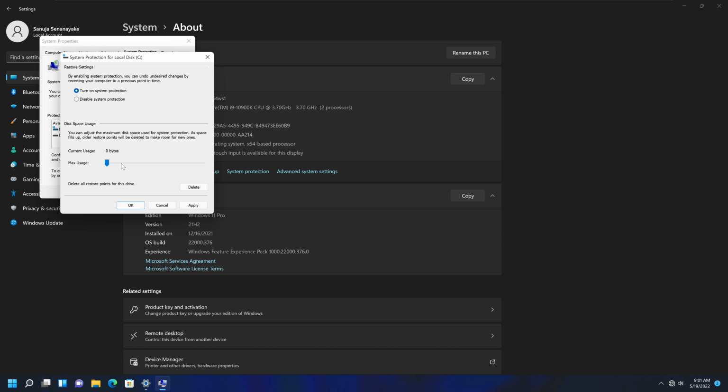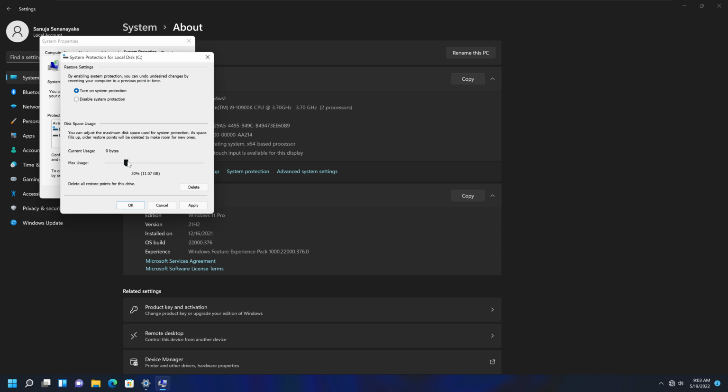Under disk usage, you can decide how much of the disk you will be allocating for your system restore files. You also have the option to delete previously created system restore files, especially if you want to conserve some space. In my opinion, with SSDs being very small and not having enough room, I would recommend putting at least around 20% of your drive toward restore options. However, if you have a larger drive and you want to increase this percentage, you are more than welcome to do that.